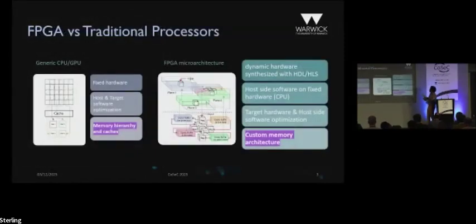With that in mind, I would like to differentiate generic processors versus FPGAs. Most of you have implemented good application solutions on GPUs, but most of the struggle comes in utilizing cache, how we are going to properly parallelize, how we are going to tile, and every optimization done so far is at the software level.